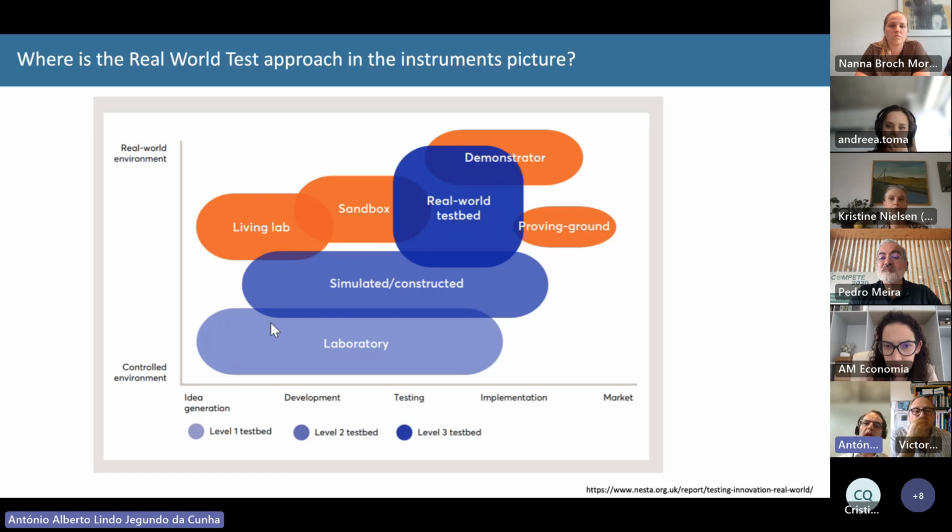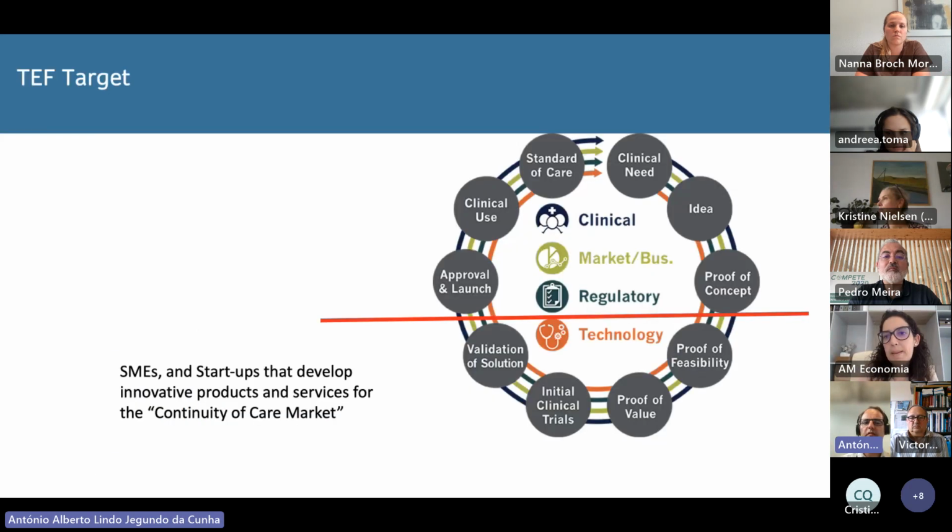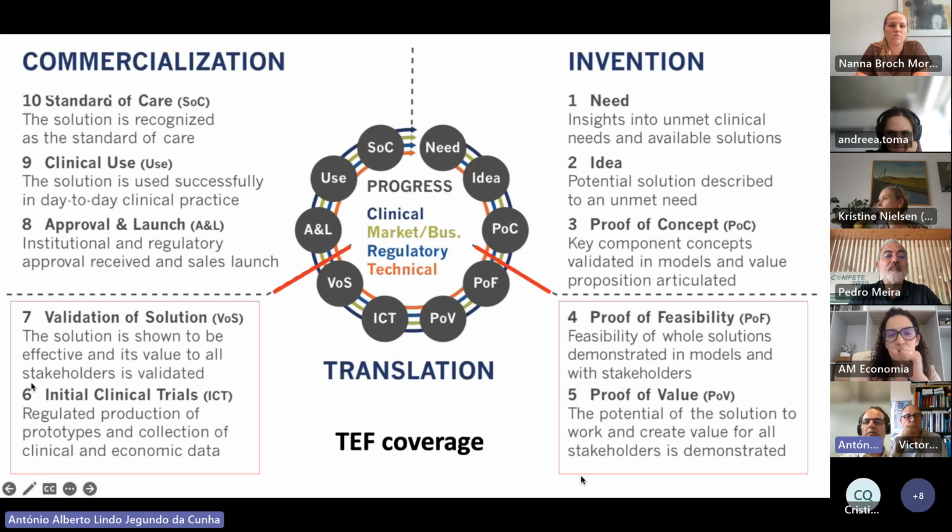And also, of course, the aim is to test in a real-world environment. Then we have this intersection, real-world environment and maturity. Okay, then we need to cross these two different things. I think I will jump. If you have some curiosity about this methodology, you can Google the CIMIT model and you will find it. We want to have impact between the proof of feasibility and the validation of the solution, that is level 7. Then the testing and experimentation facilities are to improve the chain in these 4 different steps.